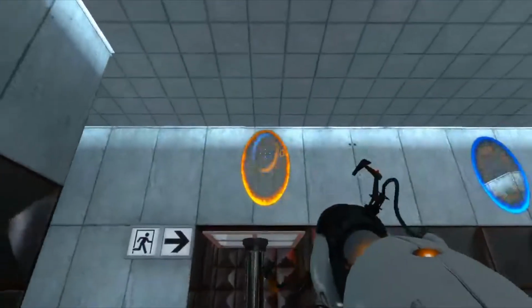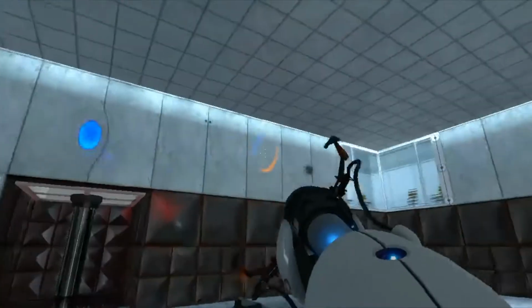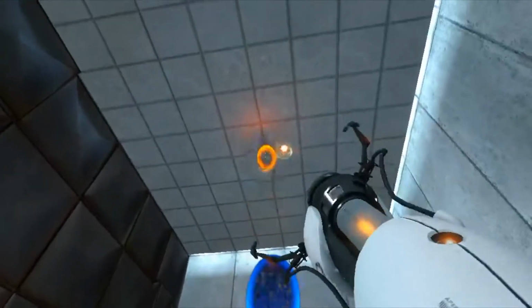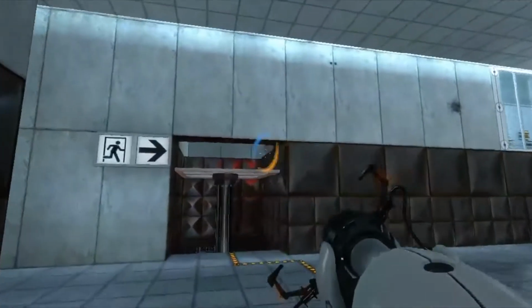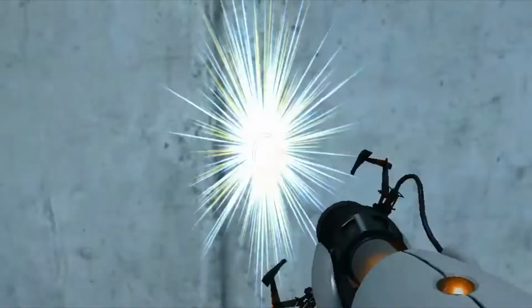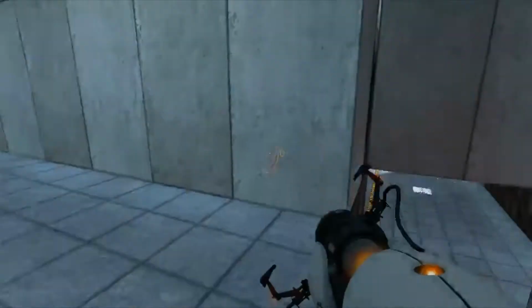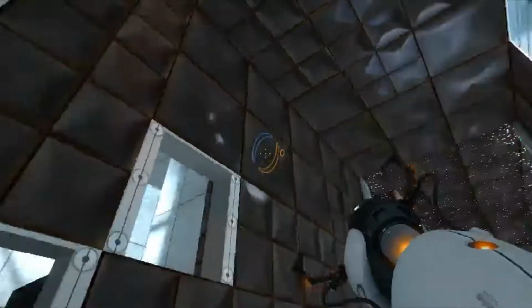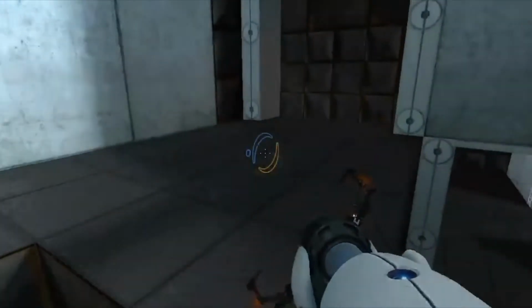We gotta put that there. Oops. Gotta put that there. Put that there. To put this here. What? I see you over there. Vital testing apparatus destroyed.